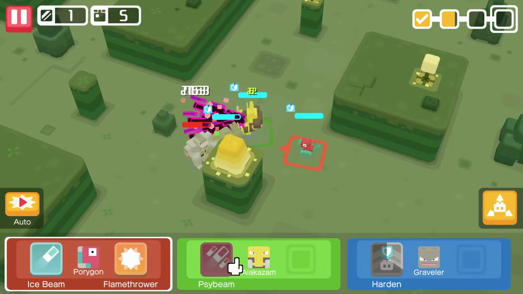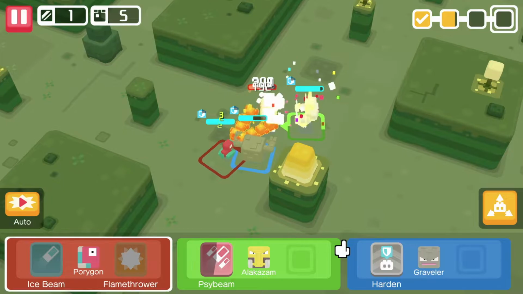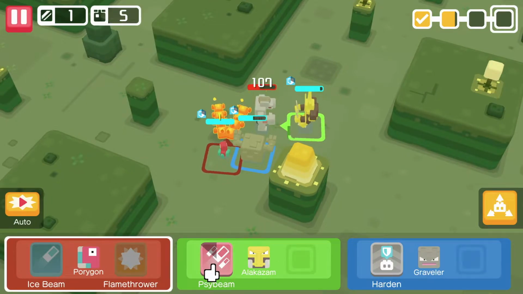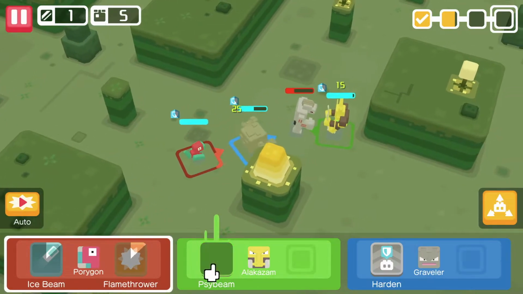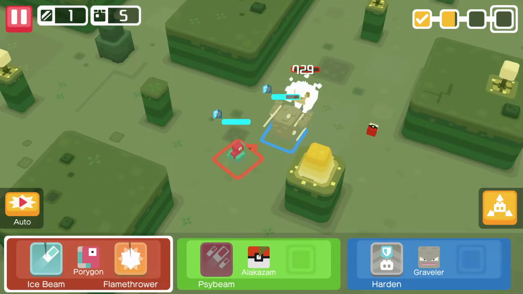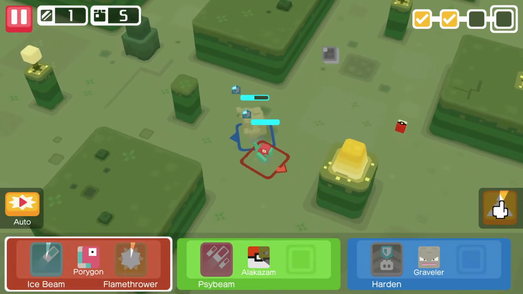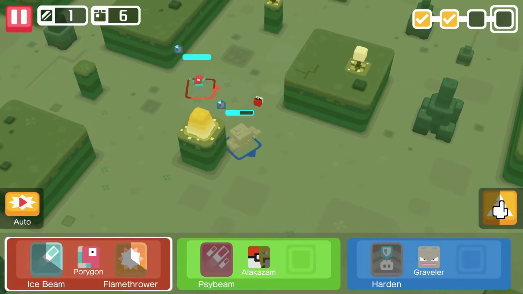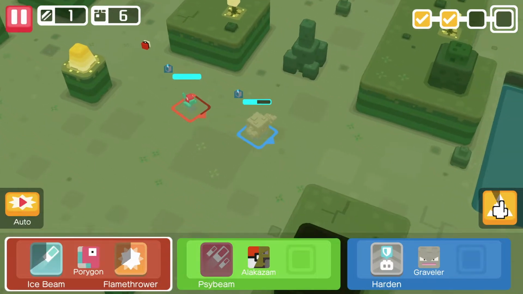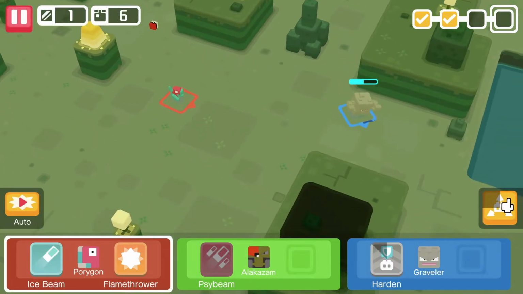I don't know. Whoa. Yes, get in there, Porygon. All right, and as soon as that's done, I'm going to do this. And, whoa! Okay, so Alakazam just died. Somehow. Some crazy way. No, we're waiting for you, man. Come on, Alakazam. We can't leave you here. But we have to. For some reason.